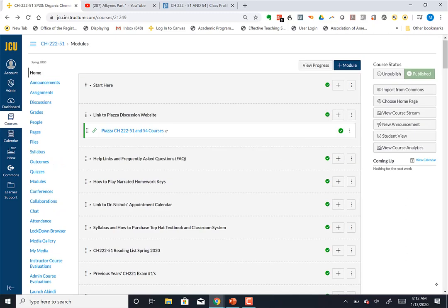Now, as far as the syllabus goes, you can read through the syllabus if you haven't already. There was only one change that I made to the syllabus, and that was, I forgot about the CAS professional development, which I'm sure you're going to be required to do, probably for the major, any of those majors. As far as the important parts of the syllabus, we're having four exams this semester.